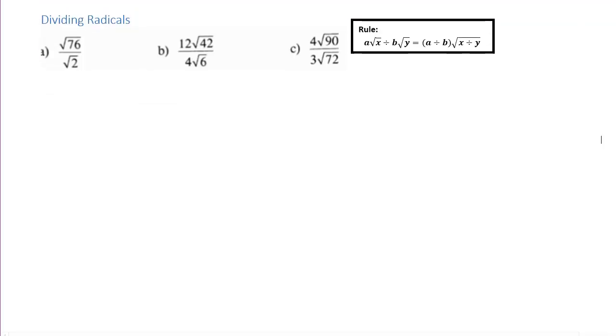Okay, dividing radicals. Here's our rule right here. It's the same as multiplication. If you're dividing, you can divide the terms out front and divide the terms under the radical. And there's a few different ways you could really play around with these questions to simplify them. So there's sometimes more than one pathway.